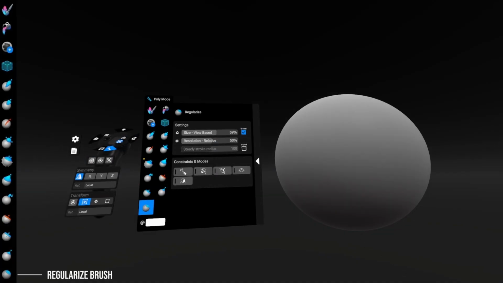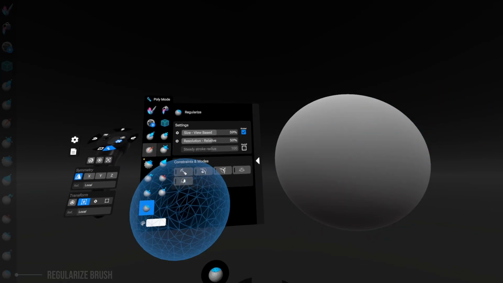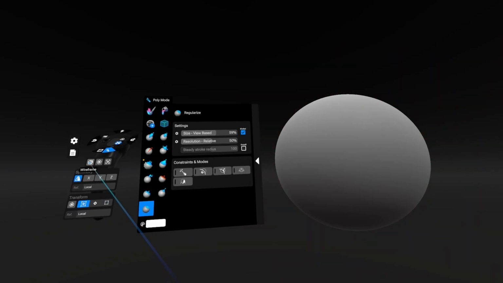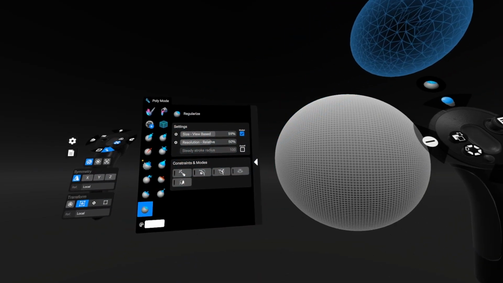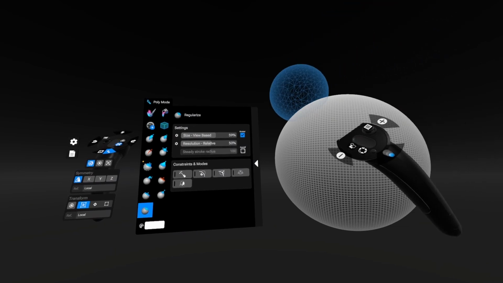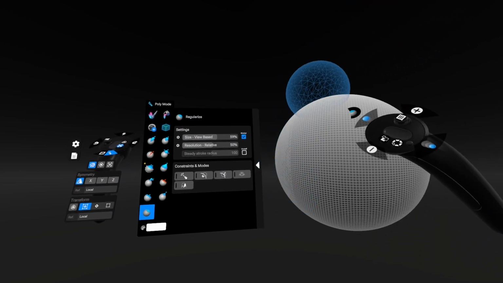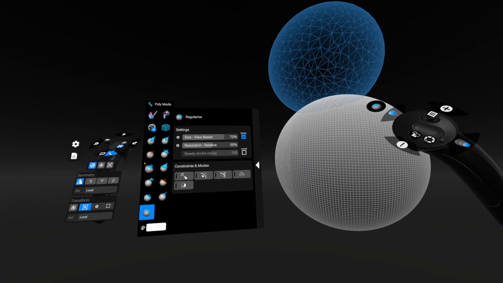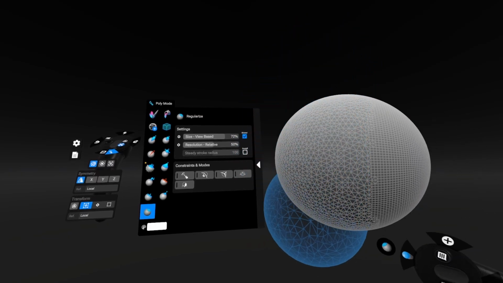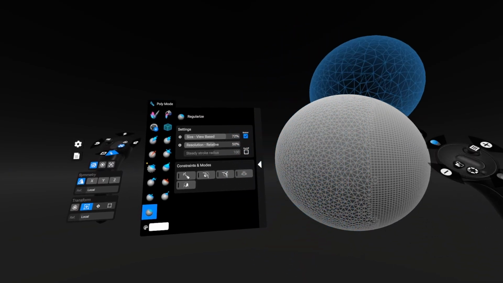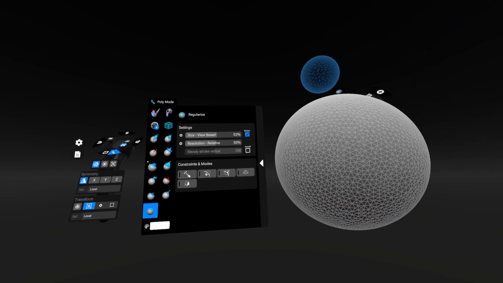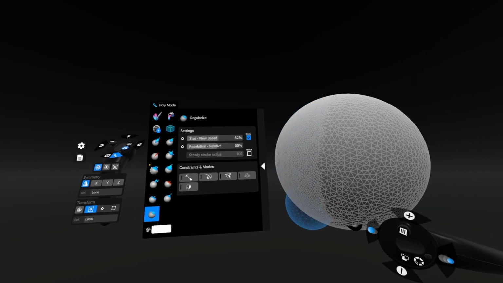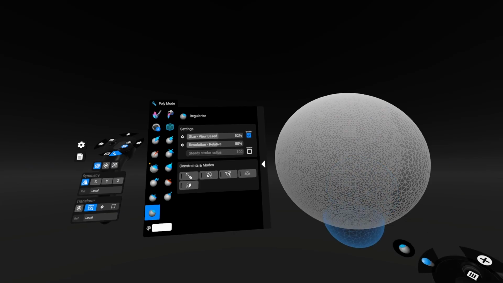The Regularize Brush is dedicated to simply refining the geometry of the model. This brush will add or reduce the polygons of the brushed area without any other transformation of the model. I actually prefer to use this on areas I want to add more detail in first, then go in with whatever brush I need for the detail itself. I feel like I have more control as opposed to using the resolution relative slider on the individual brushes, but again, to each their own.